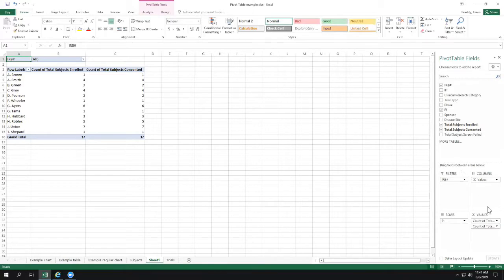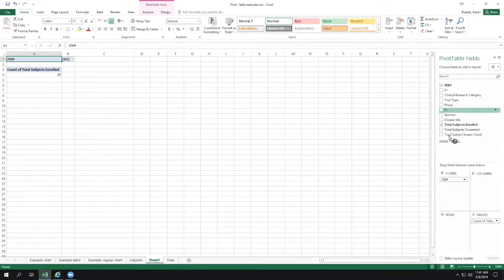If you added something to any of those areas and you decide that's not really where you wanted it, you would just click on it down in the area and either drag it up, and you can see as I drag it up, it's changing to an X sign next to my arrow, or drag it to the left, and that just gets rid of it. You can also untick it, either one works.